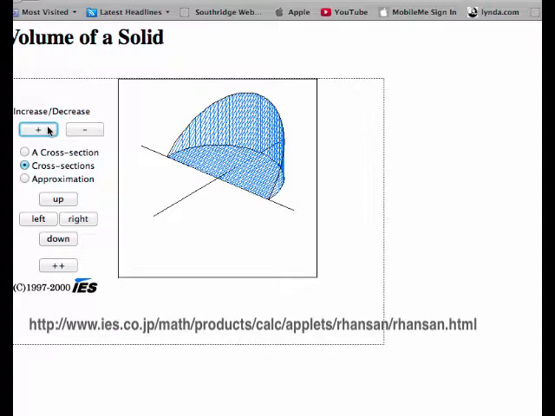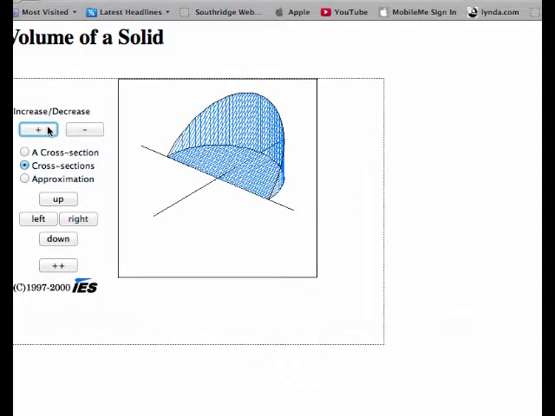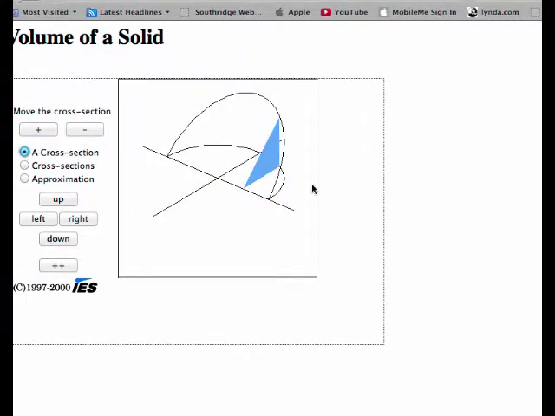We have a wedge here, something like that. You can kind of get a sense of what it looks like. And if I look at my x-axis and I chop perpendicular to that this way, let's look at an individual cross-section. In this case, it turns out to be an isosceles right triangle. This distance and this distance are equal, and this leg is at 90 degrees to this one. And as I move from left to right, all of my cross-sections are isosceles right triangles. They change in size, but the shape remains the same.